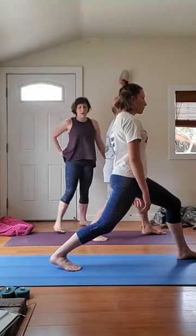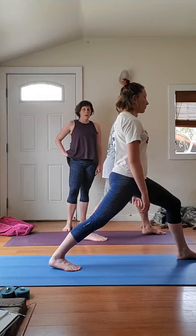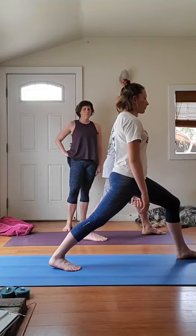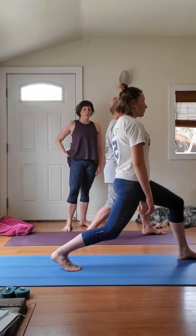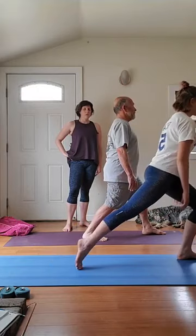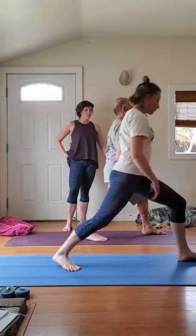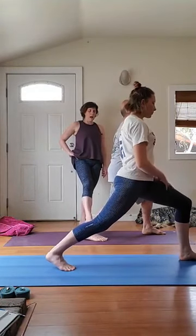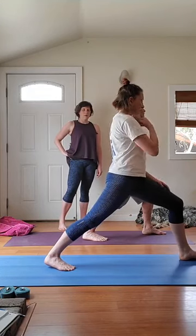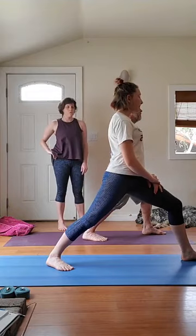Bend as you inhale, exhale, kick straight. We'll do three more. Bend as you inhale, exhale, bend, and there we go. Now stay, and maybe you move more into the forward knee as you kick back through the back leg. And maybe your body says, that's enough, and so hands to hips and step yourself forward.